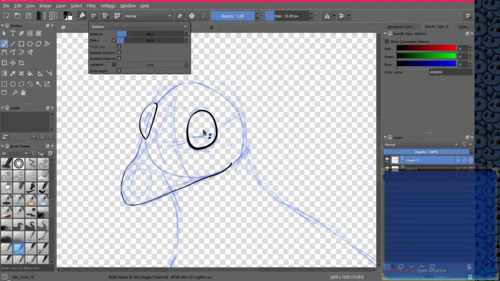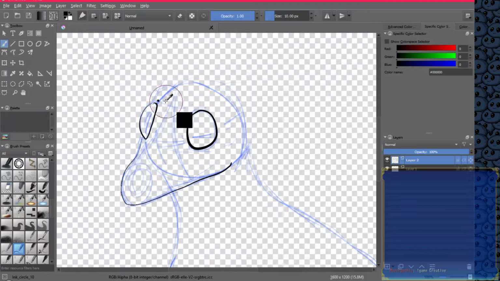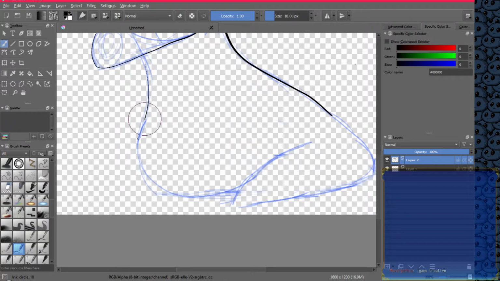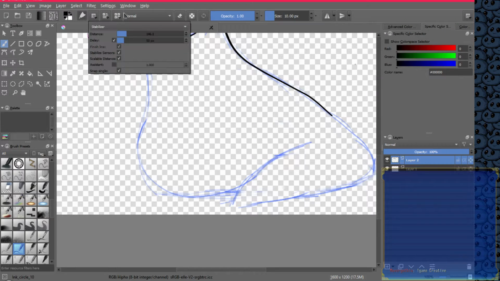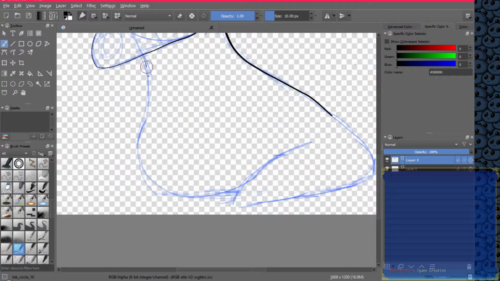Stabilizer, there we go. I don't actually know what the exact settings for the stabilizers are, but they're there if you want them.